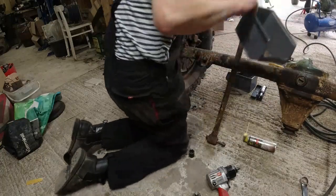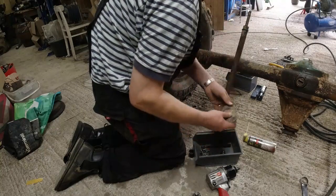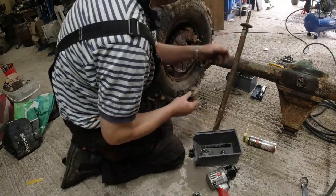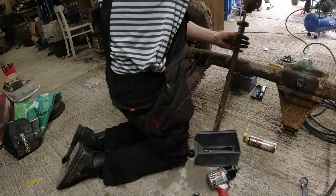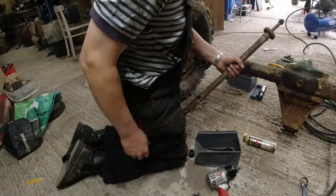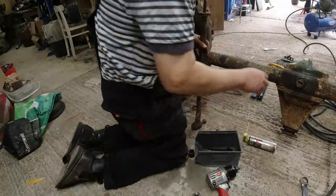Just a case of putting the 2 washers back on it, because these big washers don't come with the polybush kits. So you need to hang on to those. You need them. Anyway, it's pointless chucking stuff away until you know you're going to need to chuck it away. So there we go. The nuts on the end, 2 washers, another arm is ready for refurb.